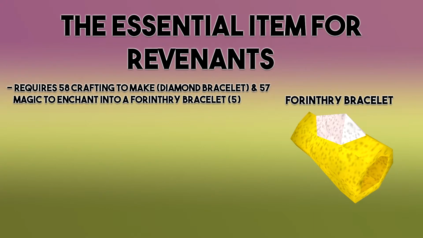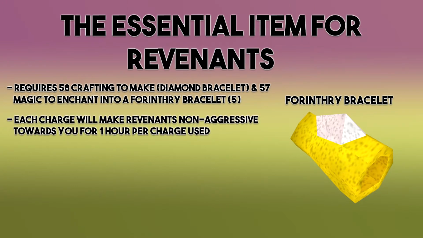This bracelet upon enchanting has 5 charges and each charge can repel Revenants for 1 hour, making them not aggressive to you. Not having this repel effect will result in all of the Revenants piling you, and the high level ones will give you a lot of trouble.